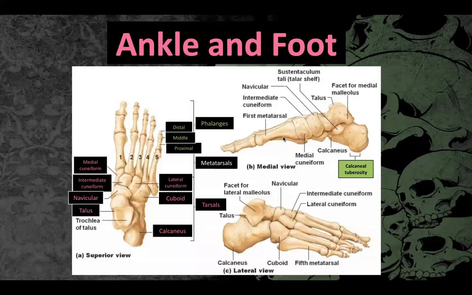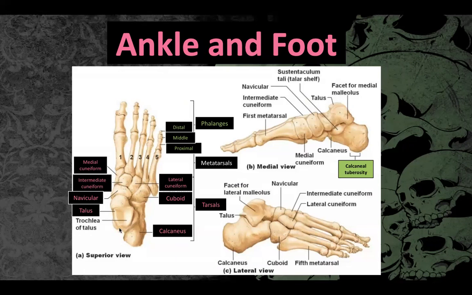Okay, and finally we are at the ankle and the foot. So just like in the hand, we have distal, middle, and proximal phalanges. 1, 2, 3, 4, and 5. So 1 starting at the great toe, and yes, it is called the great toe. And then 2, 3, 4, 5 going all the way down to the pinky toe. But these are metatarsals, not metacarpals, just so that you remember that difference.